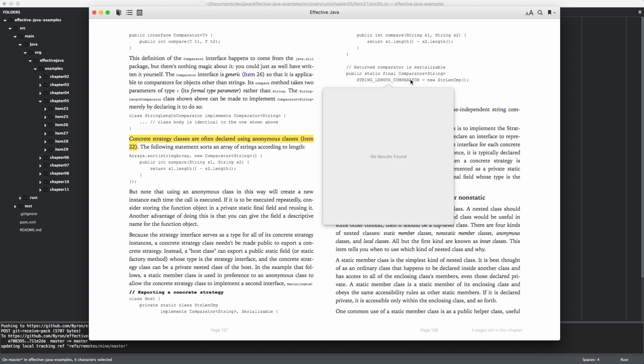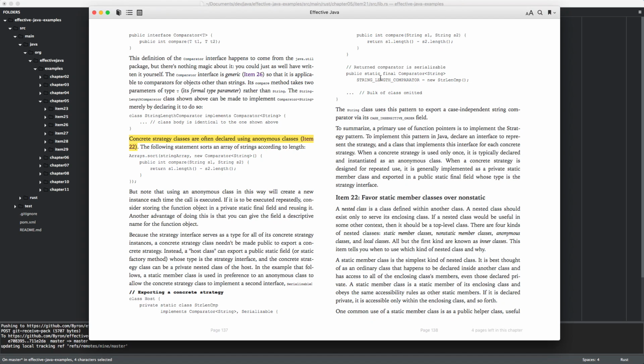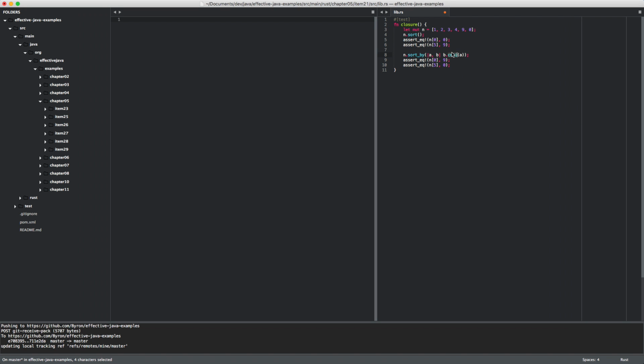But usually, in Rust, you don't care about instances. You don't have an instance here. It's just a little closure that doesn't even capture the environment, and you throw it in there, and it just works. It's totally awesome. Look, I mean, you can't make it any shorter or more concise. And it's really lovely.